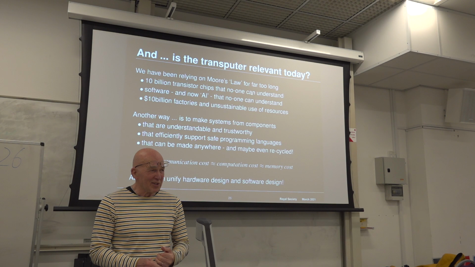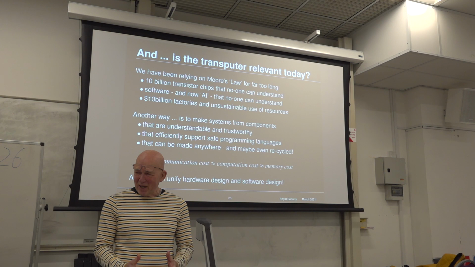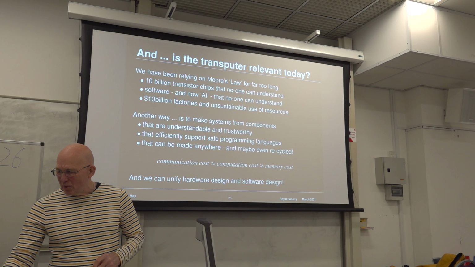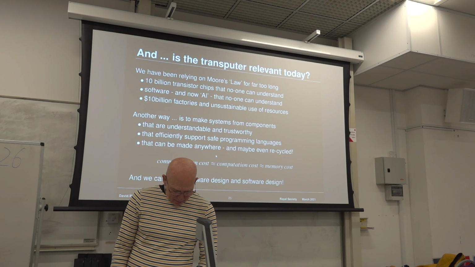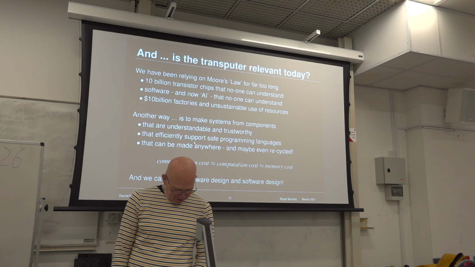So it would be better if you could find a way of building systems from simpler components that are understandable, trustworthy, can be put together easily, and can support safe programming languages, which is what I think we were always trying to do, and also trying to make sure that this relationship is actually implemented. So I think that would be a great objective. And let me finally encourage you, following on from these observations, when you graduate, if you haven't already, to focus on things that are understandable, sustainable, and ideally genuinely socially useful.